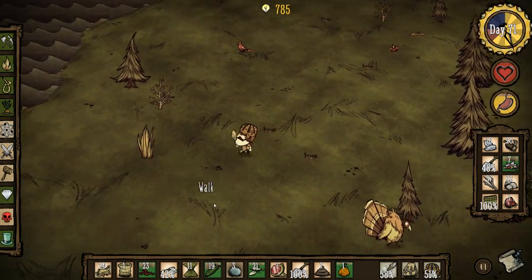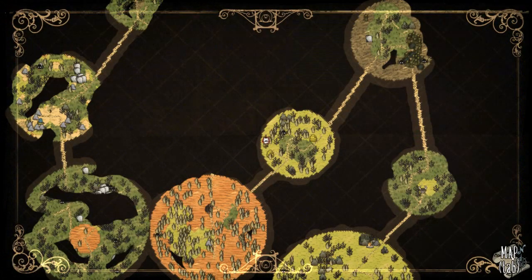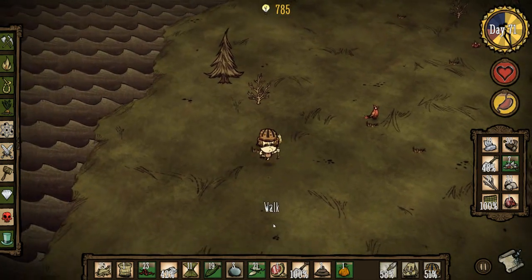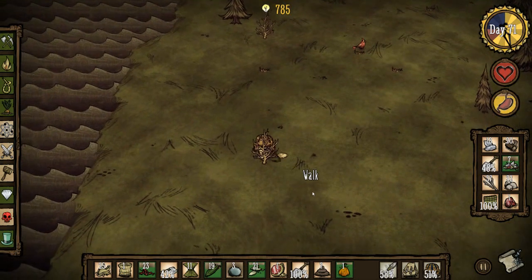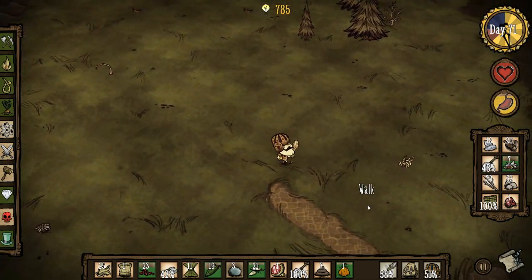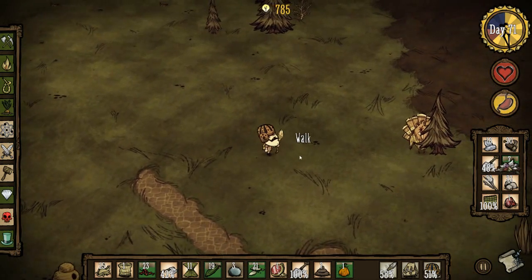Because we seem to be running through grass a lot. And this is a nice grassy area, so we're just going to continue to do it. We're going to get the saplings up to 40, of course.